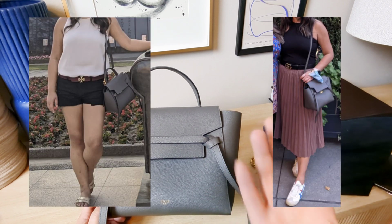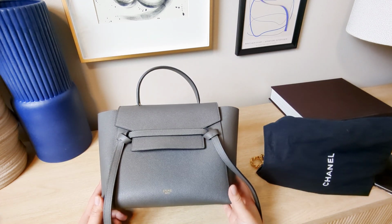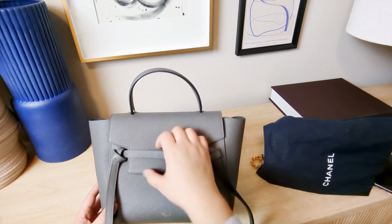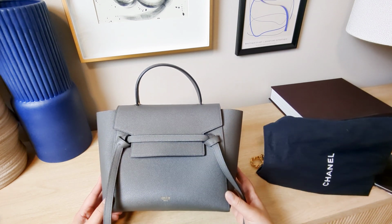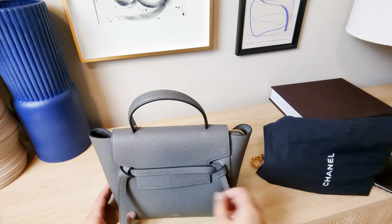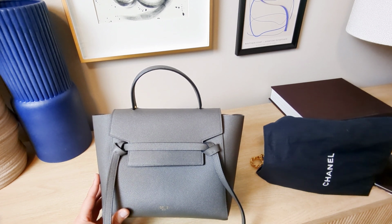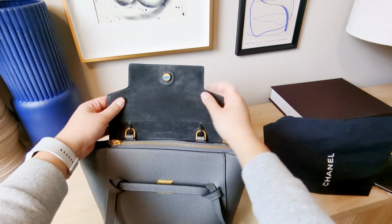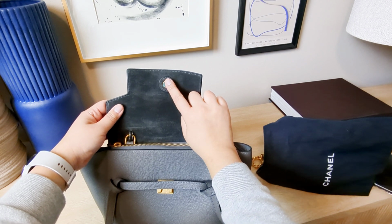Or here, just to show you some of the mod shots. But this is an excellent, very durable bag. Again, this is me going on trains, me going up and down the stairs, lugging luggage around, and I just haven't been babying this bag, and it looks like it's still brand new. I do stuff it when I'm storing it, so that's why it's not completely flattened. Another thing I do want to point out, oh look, I still have the sticker on it. I am obsessed with keeping stickers on there for as long as possible.